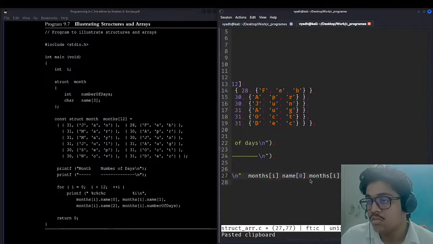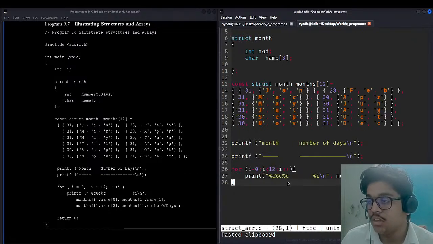Okay, so month 0 comma here also, but in place of this index number 1, in place of this index number 2. Okay, so we are printing each and every number.